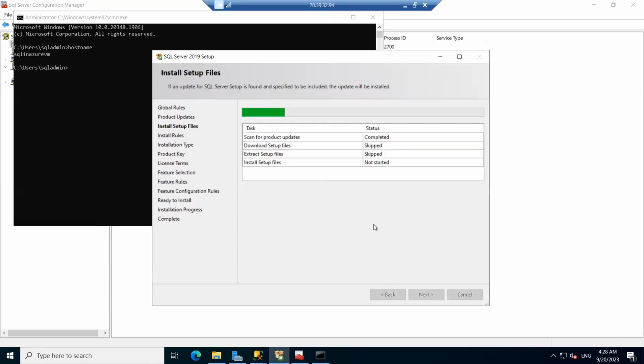So let's install now. It is passing everything, since it is a Microsoft Marketplace image. Let's move forward.